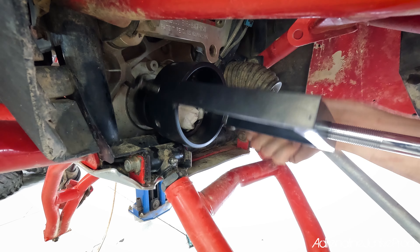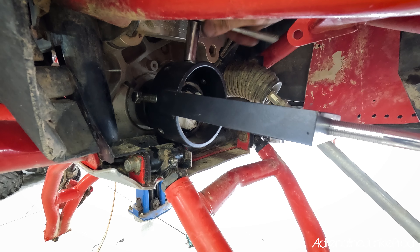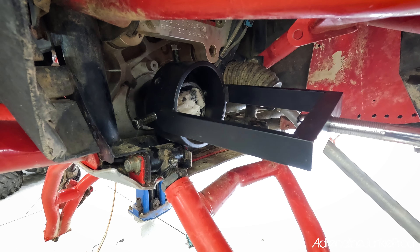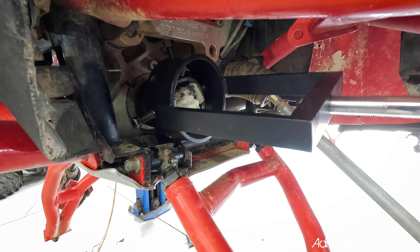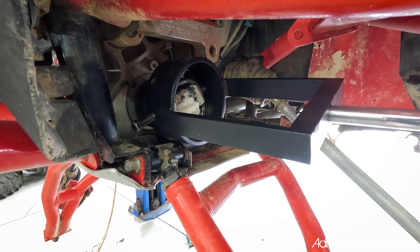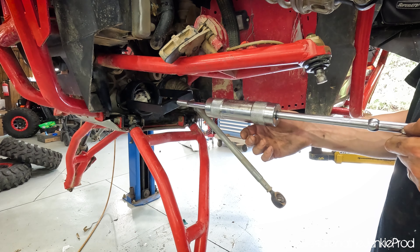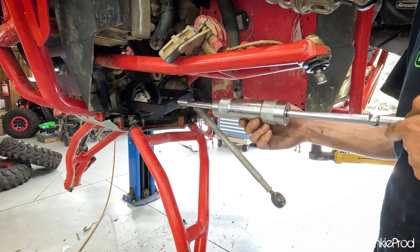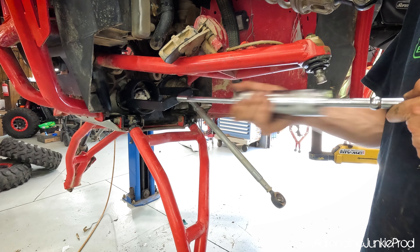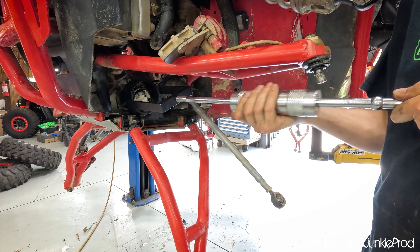This has a pretty big slide hammer on it so there's good weight sliding back and forth, and that inertia is key. You need that big heavy slide hammer. Make sure you get everything out of the way so you have a nice straight shot. See how it moves around a little bit? It's down right now, up right now — you want to find that middle spot where it's floating. That's your best likelihood of getting it out. You don't want it binding. So hold it up a little bit. Don't pinch your fingers. Find the middle spot and use that weight.